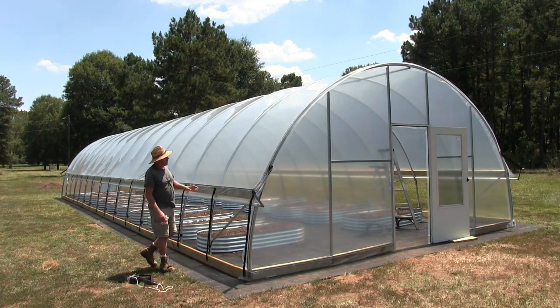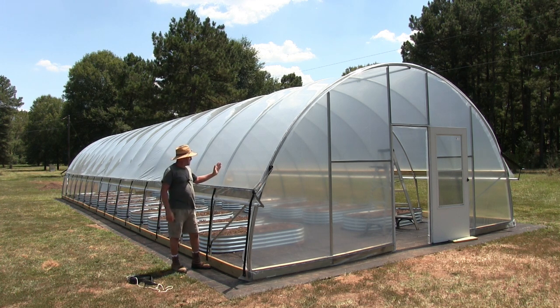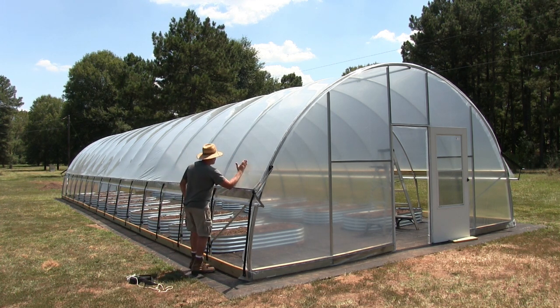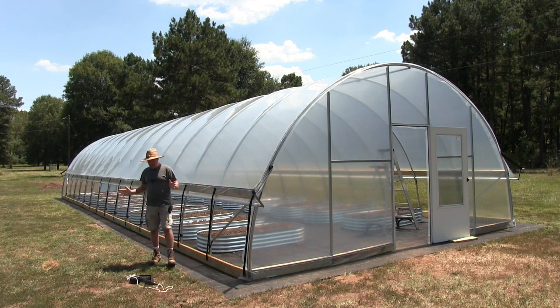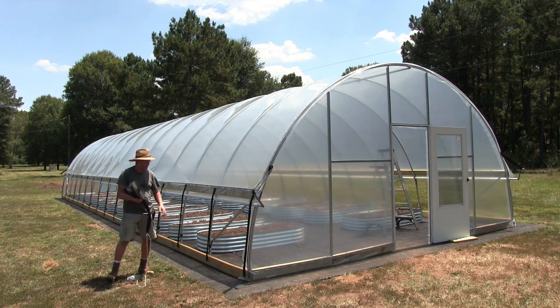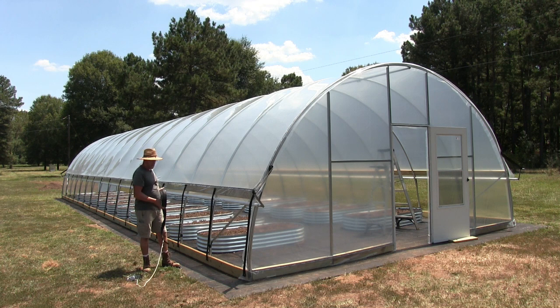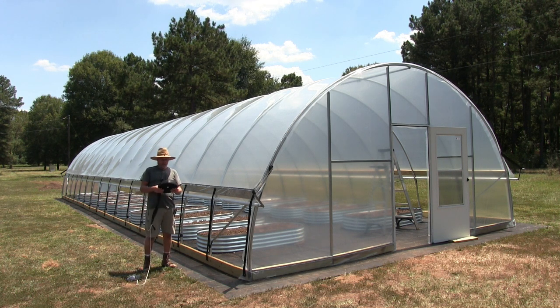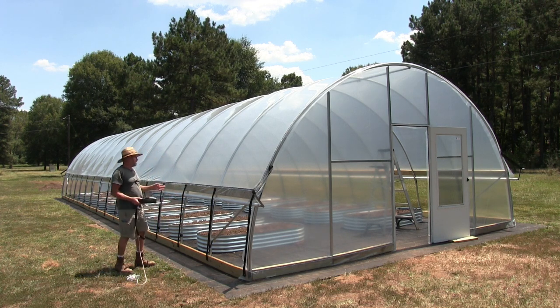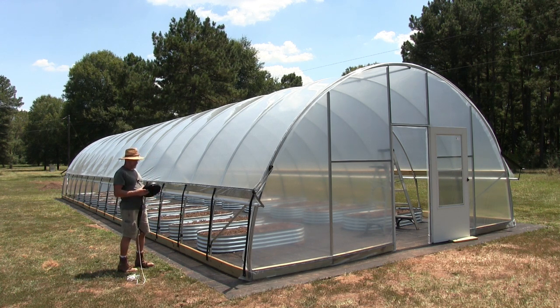All right, so the next thing we need to do is put on our wind strapping. The wind strapping is going to go in between each bow, so it's going to go right here. Now, the problem I'm seeing right now is I don't think I have enough of this strapping left, because I used it for here. And I'm supposed to have enough to do the wind strapping here. Now, this was a 300-foot roll. This might be good for a 30-something or maybe even a 40-foot greenhouse, but a 60-foot greenhouse, they should have given me a little more.